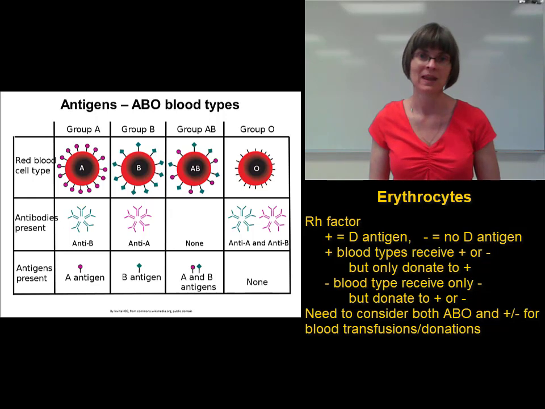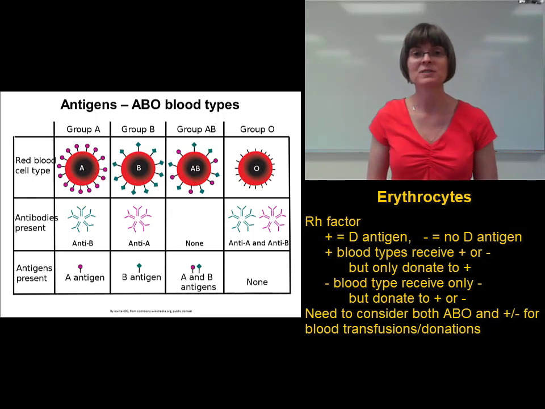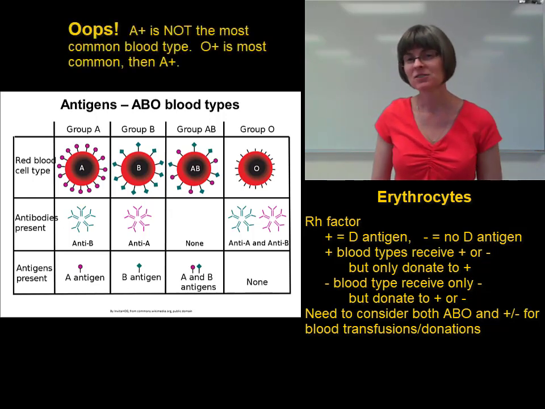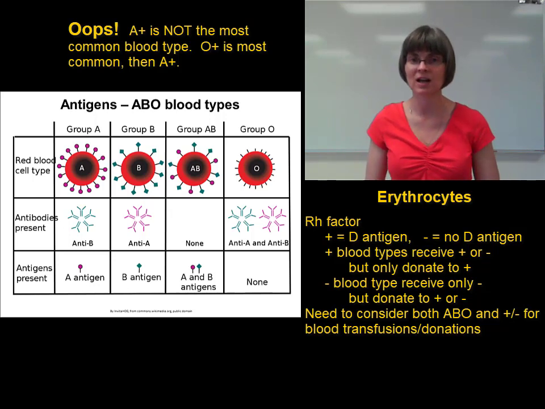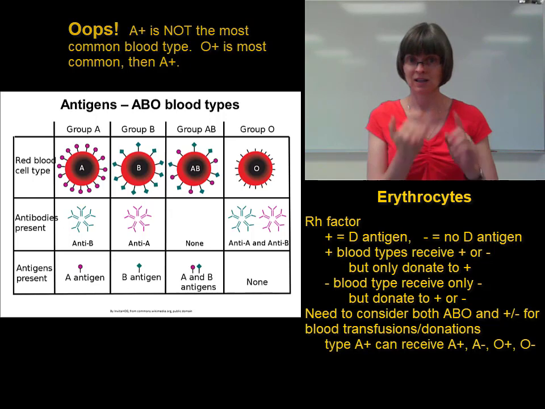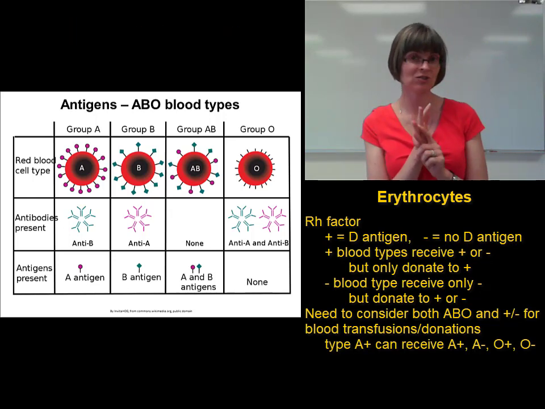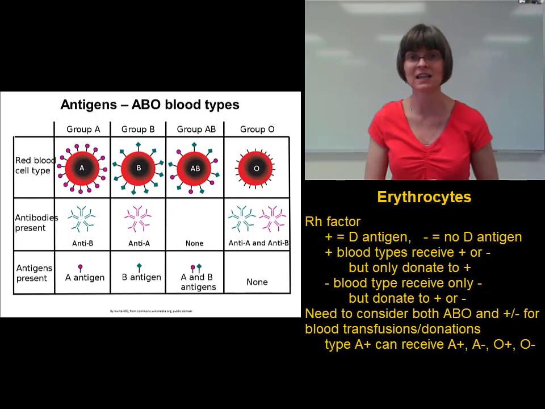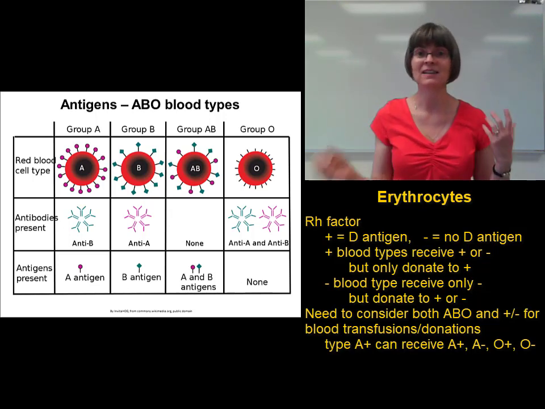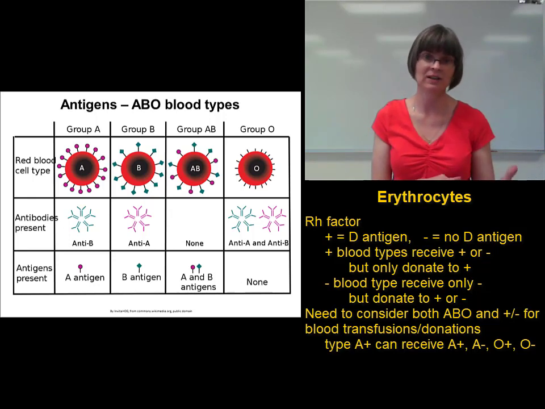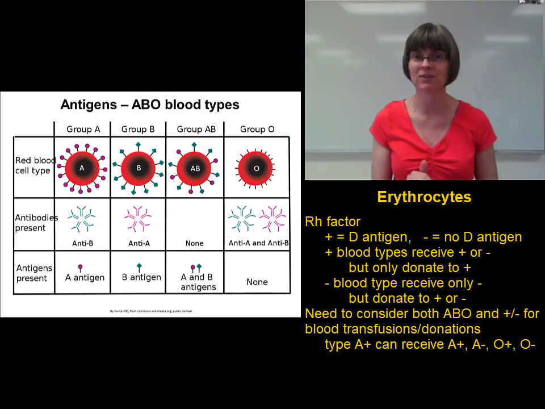For example, the most common blood type I told you was A positive. If someone has A positive blood, what antigens are present on their blood cells? They have A antigens because they have A blood, and they have the D antigen because they're positive, so they have A and D antigens. So you can give them any type of blood that has A or D antigens or no antigens. What can't you give them? B antigen. You can't give them anything with the B antigen.